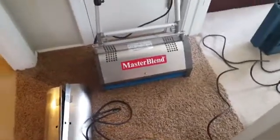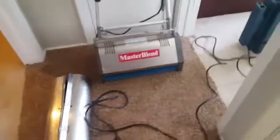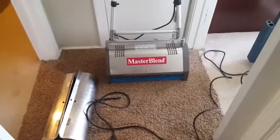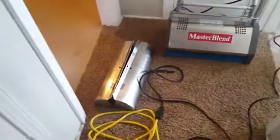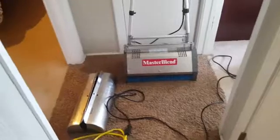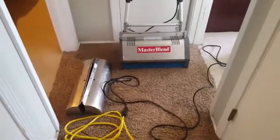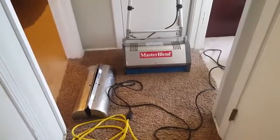Another thing that I would like to say about the CRB machine is that most guys will use this as a form of agitation. Whether you're using encapsulation or hot water extraction pre-spray, it's excellent for agitation and grooming the carpets. However, what I don't see very many people doing at all is that these collection reservoirs, which come with most of these machines, you put these collection reservoirs on, and this is not what they were intended for, but I have found through my personal experience that, let's pretend that they've got a dog in here.